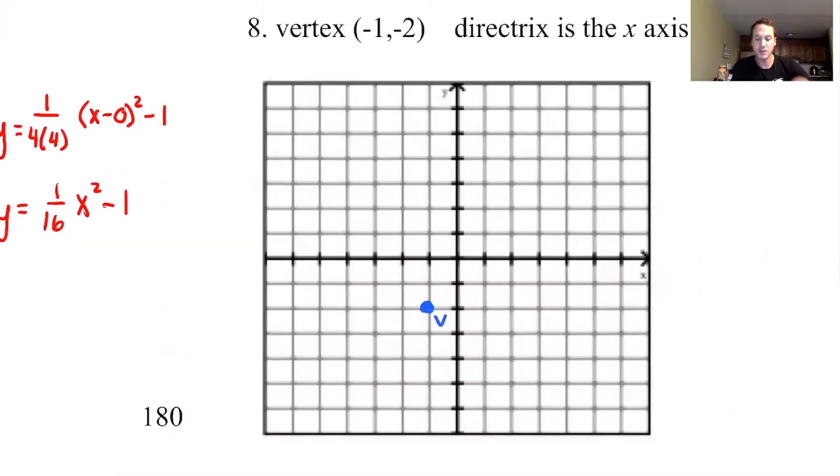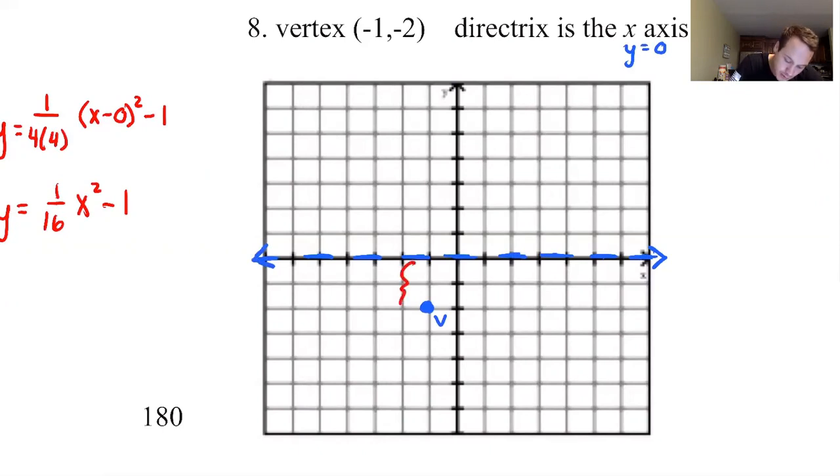The directrix is the x-axis. Remember, the x-axis is the line y equals 0. So that's right here. This one's light work. Trying to scare us, but not possible. Remember me, I like to do a little bit more work.